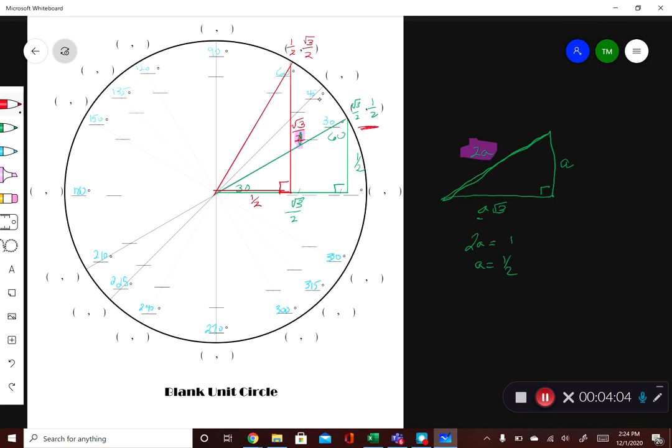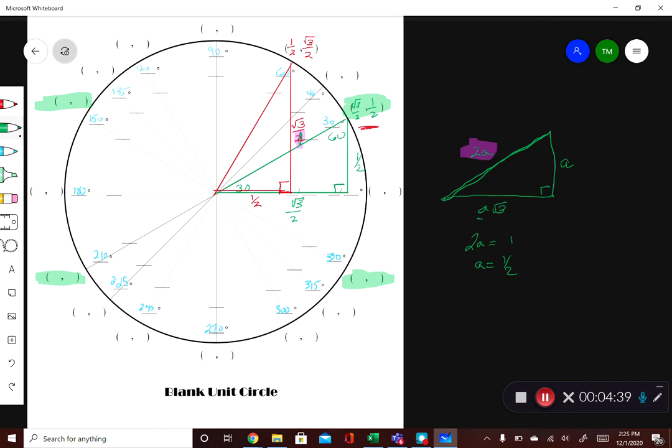But the beauty of this goes even further because it doesn't just apply to those two angles. This is the same and connected using the same triangle for all of the angles that are 30 degrees away from the x-axis. So those that I've highlighted in green are going to have the same numeric value. We just have to think about the charge on the number. Is it going to be positive or negative? And that is based on the quadrant that it's in.